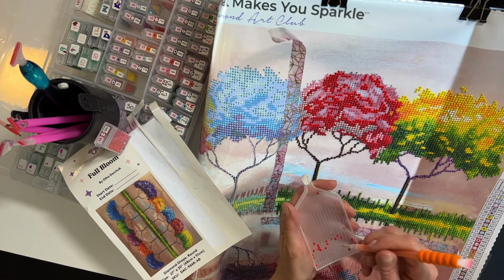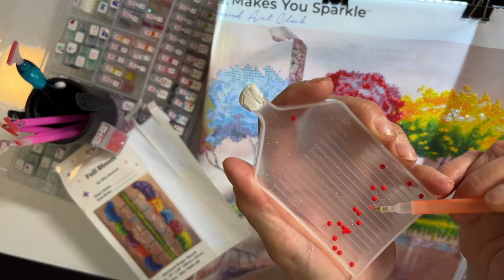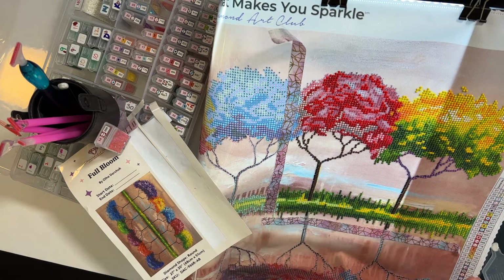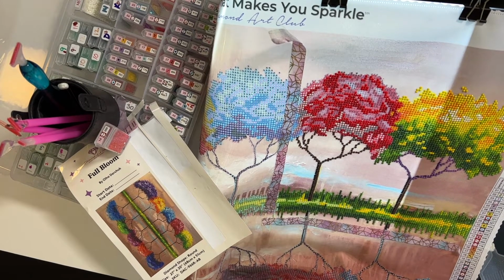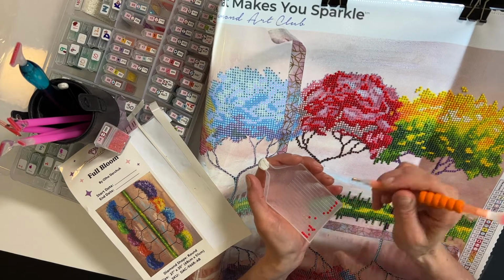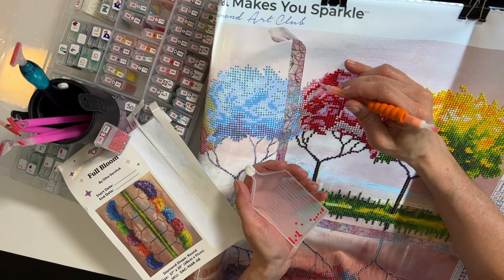Look at that, almost done. All right, so see how that one is a little one? That one's trash. So I'm going to take that and just throw it out. And then these are stuck together, so I will deal with that. There we are.